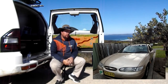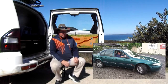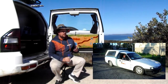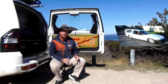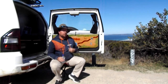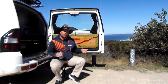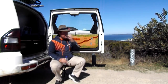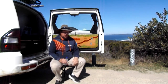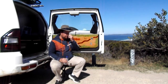We ended up having three of those Falcons — I had two and my wife had one. Unfortunately one of mine got wrecked. Then the missus had a Commodore Ute. It was a single cab, but a little bit better for the family in the sense that it was wider than the Hilux, and it was automatic so I wasn't trying to reach down between my son's legs to change gears. The Commodore unfortunately needed a lot of repairs and we ended up getting rid of it and buying another Falcon.